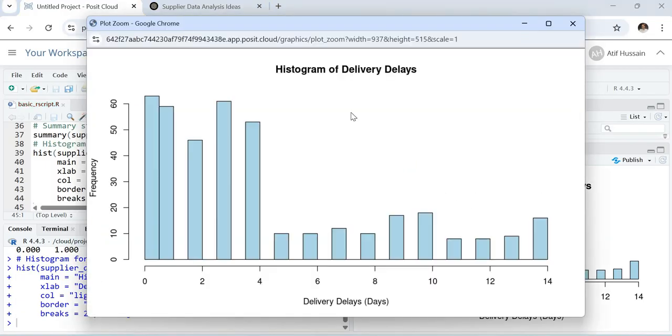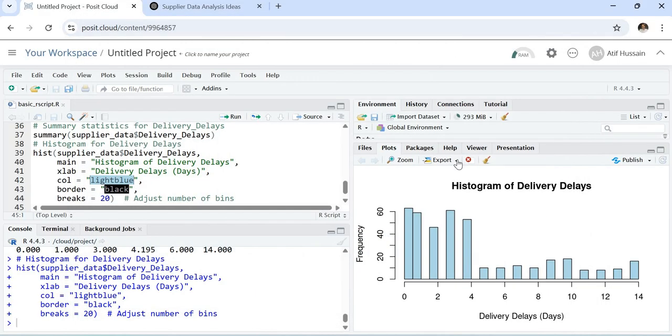I can zoom it. I can export this as a PDF or save it as an image, or I can copy it to clipboard. But if I don't like this, and I obviously don't like this, it is a funny looking histogram, I can ask ChatGPT to change, for example, the color.